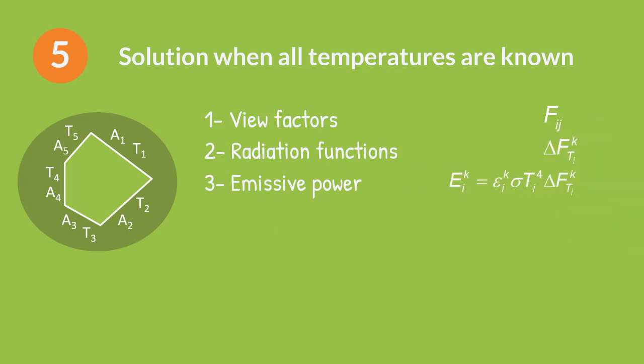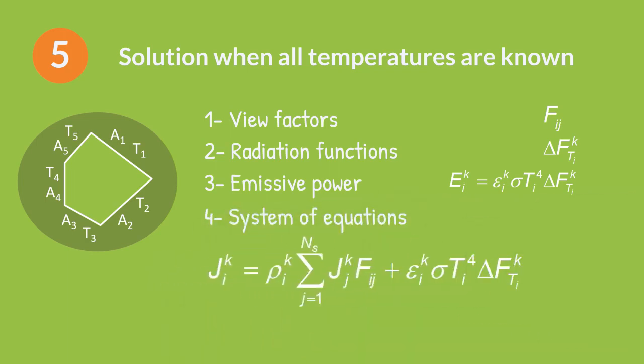In each band, if there are surfaces with different properties in several bands of the spectrum, we write the system of equations. There will be an equation for each surface, and a system of equations for each band of the spectrum, if needed. We obtain the radiosities by solving the systems of equations. This is the goal of the method of radiosities, to find the radiosity of each and every surface.